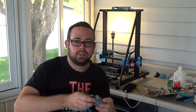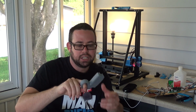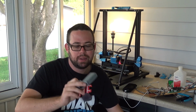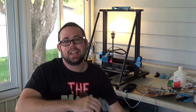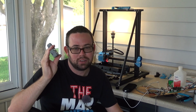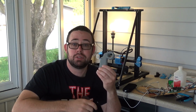I did have one problem. In part 2 you saw me design this 3D case and put together a Frankenstein of a transmitter. Works great, but for some reason the battery went dead. The battery's totally shot. I don't know why. I was trying to design this case to screw together so I could service it, and then I just got tired of having problems designing the case, since I'm not good at 3D design. So I just rushed it and I super glued the case together. In order to take it apart and see what's going on with the battery, I'd have to destroy the case. I don't want to do that because functionally, the transmitter works perfectly fine.